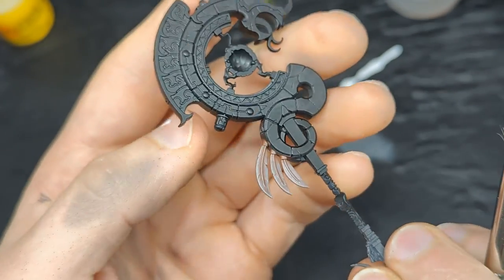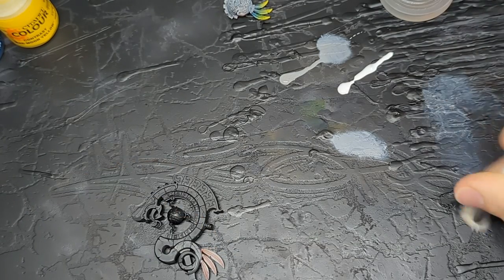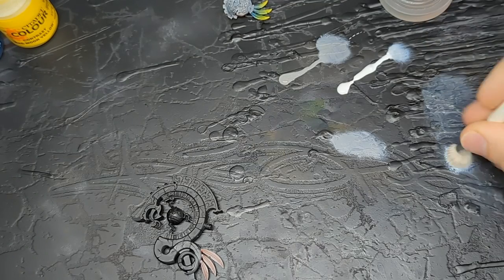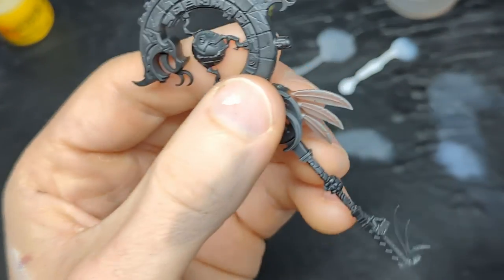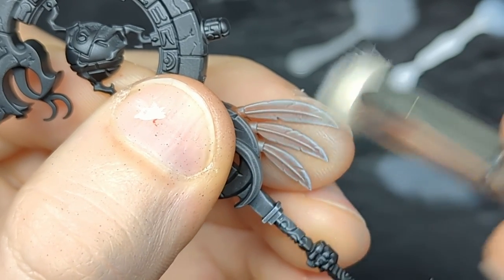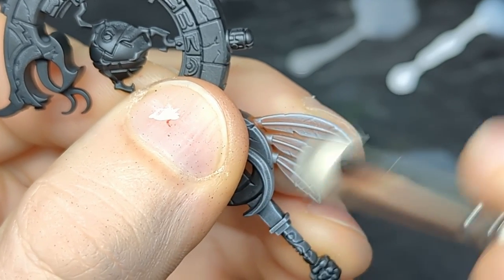Okay, so with our dry brushing down, next step is to do some white or another really light color. You could use something like Ultramarines Gray for this. That would work absolutely fine. I've not worried about fully cleaning my brush. There will be a little bit of gray in there. Lighter dry brush, starting on the edges that we want to be the lightest, which is the very tip of the feather, and then it should really naturally kind of pick out the spine and stuff like that.